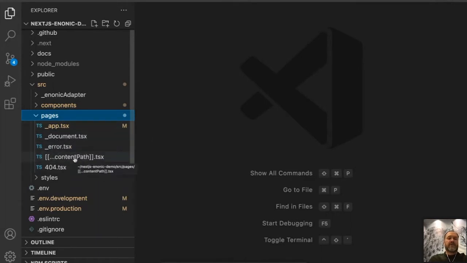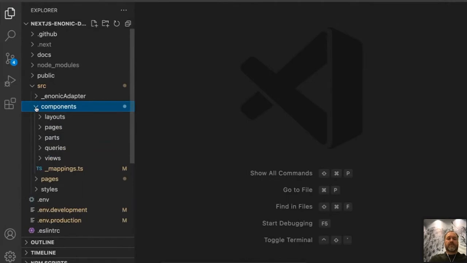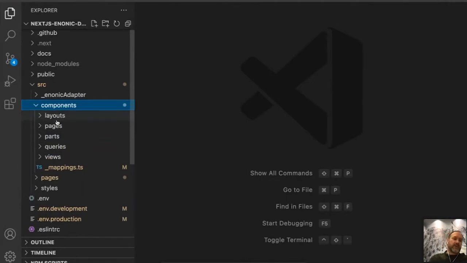And we have a magic trick, this one, which is like a catch-all router. So this is the one that is handling all the traffic. You go to any URL, it goes to this one, unless it's an error. And then it will look into the CMS to see if it finds a suitable match and then start rendering. Okay, so what will it render? Well, that's where these components come into the picture.